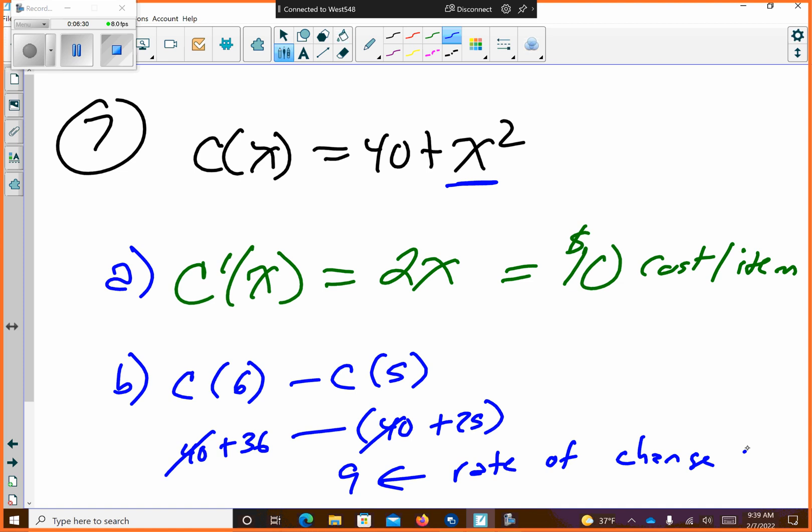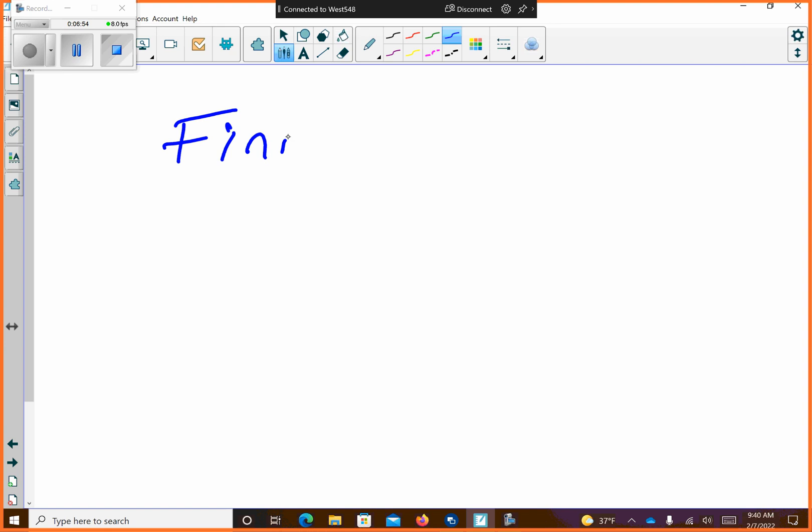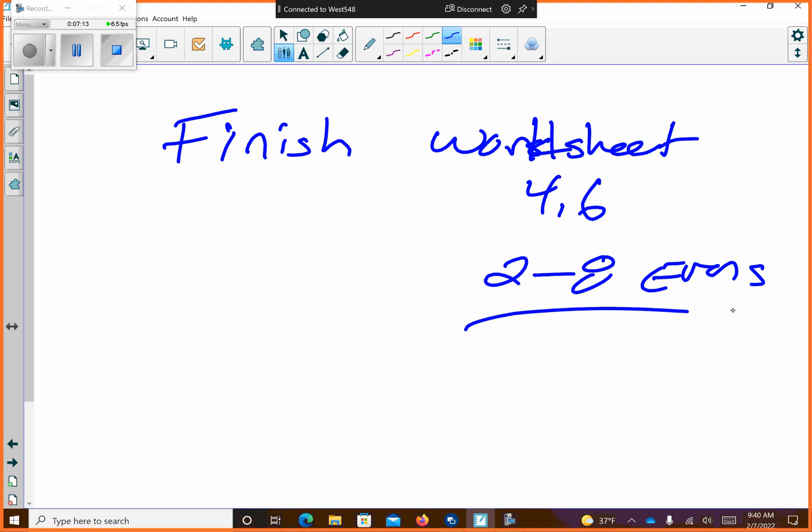Okay. So our quiz that we will have on Wednesday, pencil paper, no longer Schoology, would probably be anything from chapter 4, no word problems. I know you're upset with me because some of you love word problems. I don't. Mrs. Klatt's fault. So let's have us work on, finish worksheet 4.6 and do 2 through 8 evens. That way it will be, and I'm not worried about the back page. I don't want, I won't be testing you on those. And then tomorrow we will work on the chapter 4 review. And then we start getting decrease and increase in mins and maxs. Dude, it's going to be awesome.